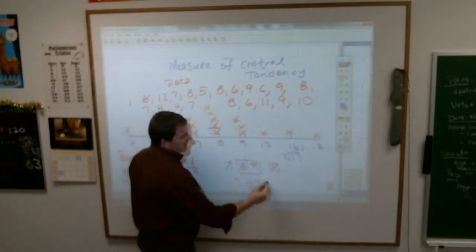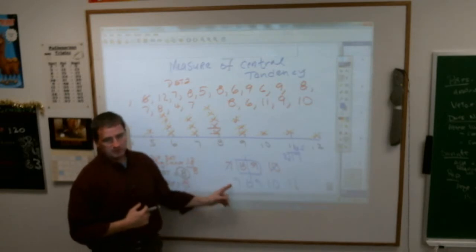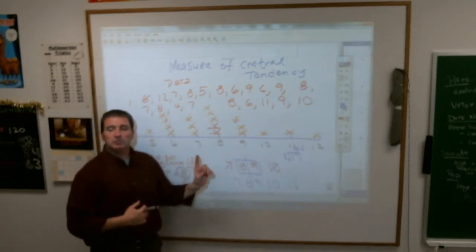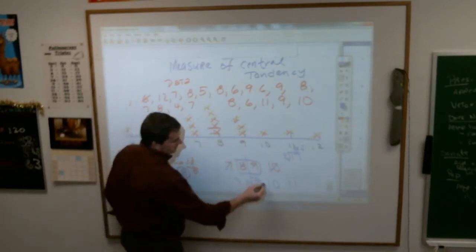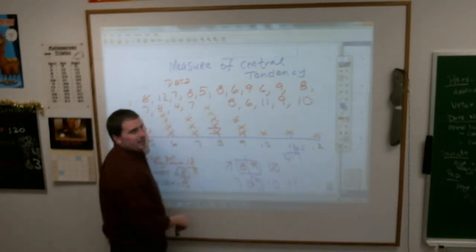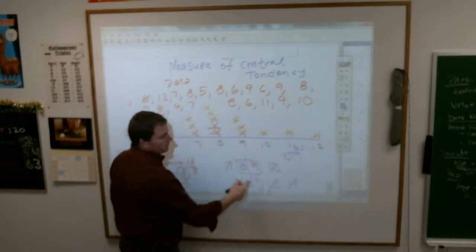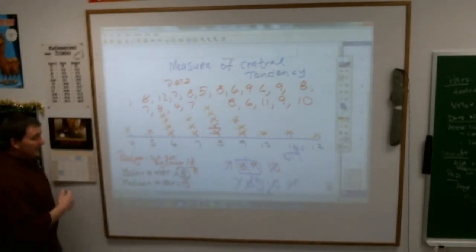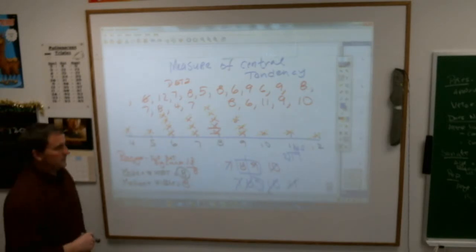7, 8, 9, 10. What's the median of those 5 numbers? Because when you have an odd number, you do have a number that falls exactly in the middle. Peter, it is? 9. Right, because there's 2 on either side of it. Using Alex's method, cross off 1 on this end, next one, and you end up with a 9 all by itself. So if they ask you for median, you're really hoping for an odd bunch because you got to do a little bit extra work if it's not.